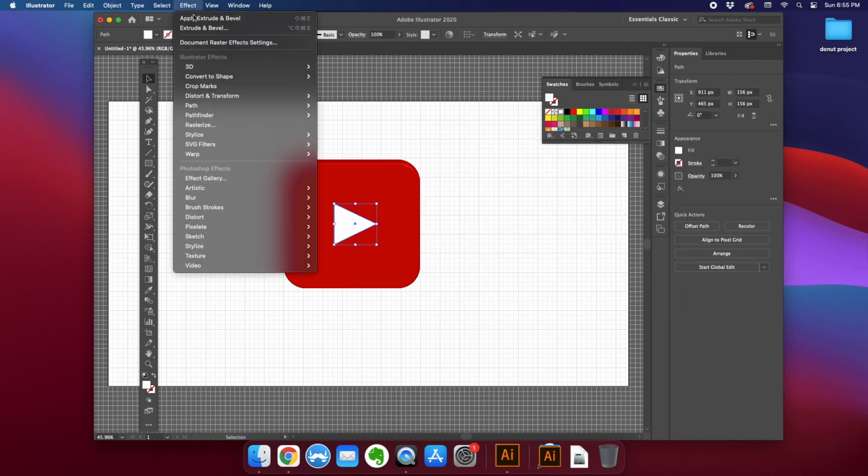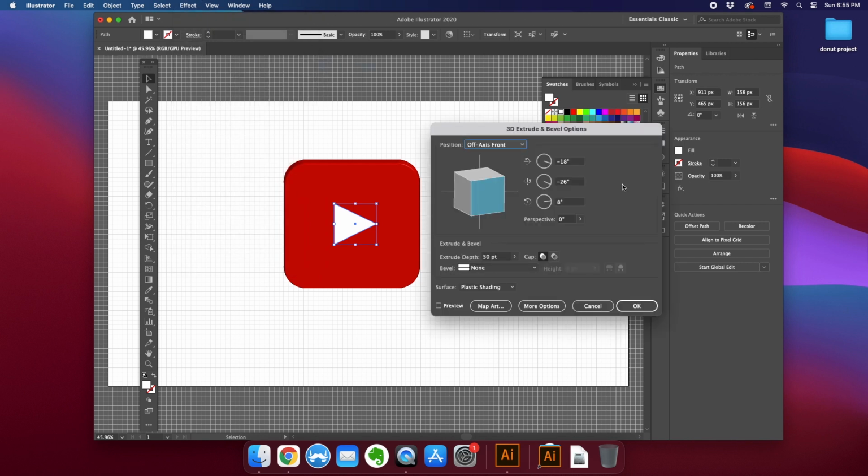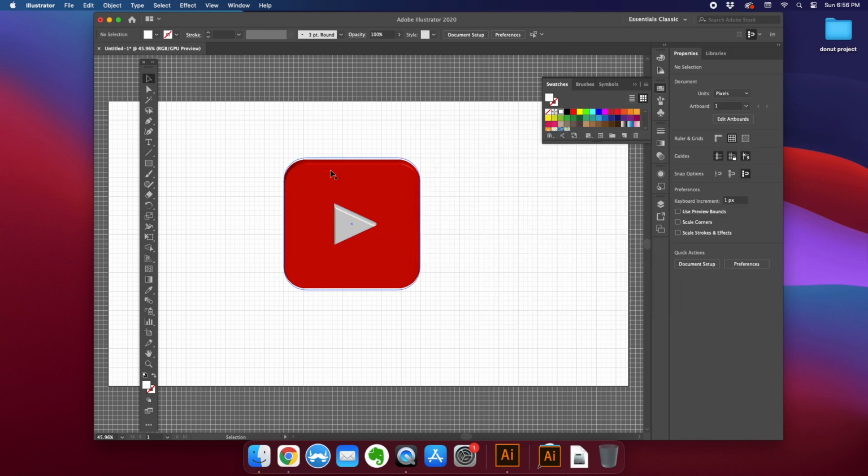And we'll select this shape. We'll do the same thing there. We're going to go to 3D, extrude and bevel. We'll use the same values, 0 and 0, and we're going to get the same shape for our button as well in here. So we can change our beveling style to the same rounded corners here and click OK. We have the shades, everything is working pretty good.